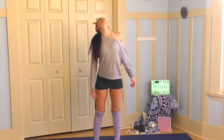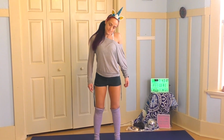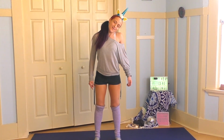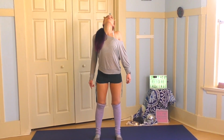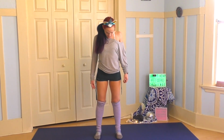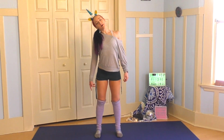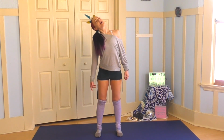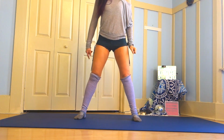Nice deep breaths. And let's go just a little faster, just to wake up the body. Keep holding those abs in, and let's go ahead and turn it the other direction. Let's start slow. Ear, back, the other side to that ear. My shoulders are dropping down, chin down, over, up, over, through, and around.